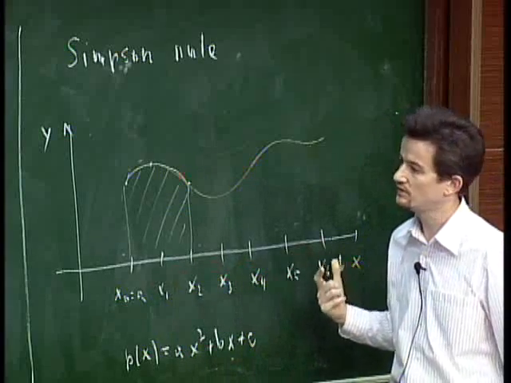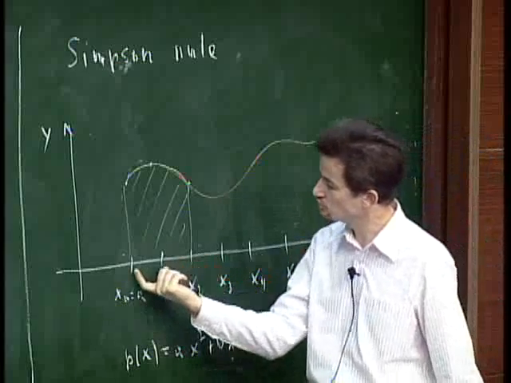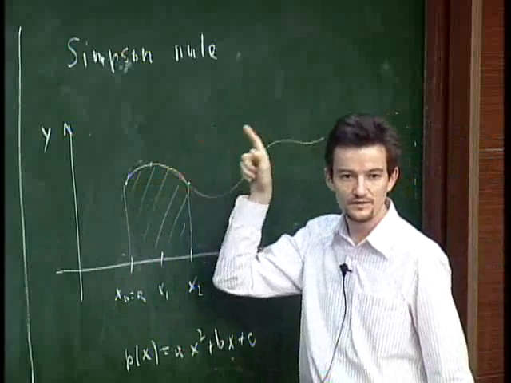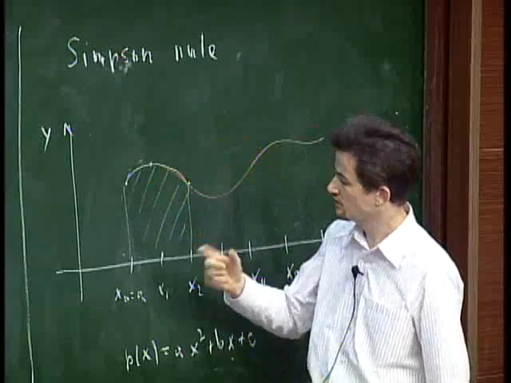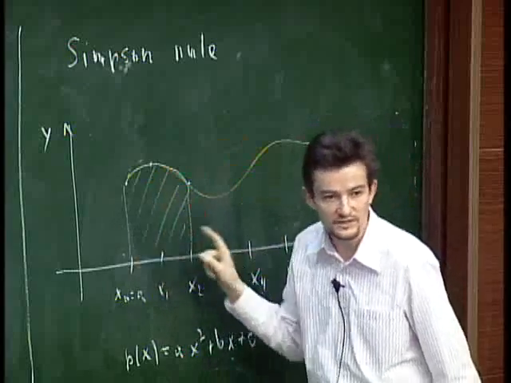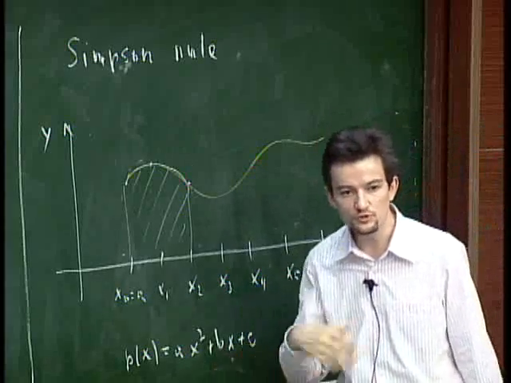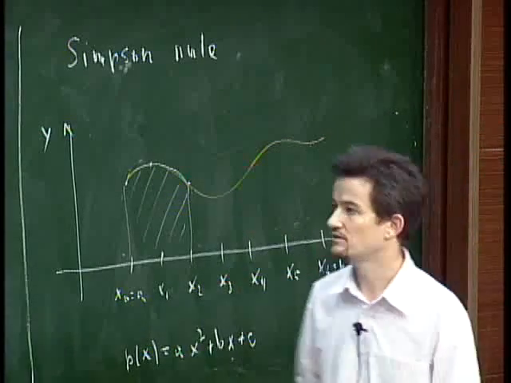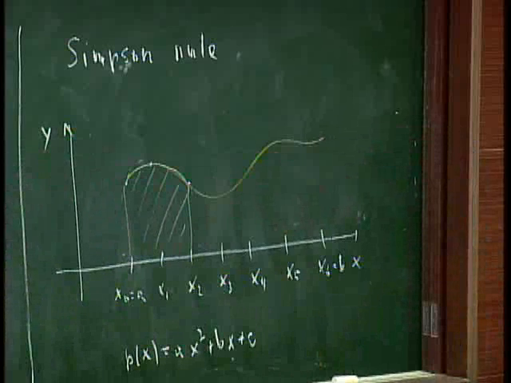Okay, this new rule, you have to compare it with the trapezoidal rule. For the trapezoidal rule, you choose one subinterval, you choose those 2 points, and find a linear function, a first order polynomial. Now you use a similar idea, but you use 2 subintervals and you find a quadratic polynomial. The reason why we choose polynomials is that for polynomials it's easy to compute the integral. Now, how about the formula for this one?